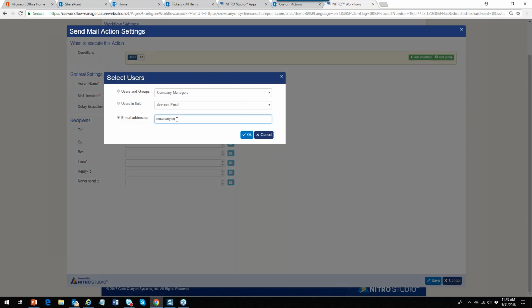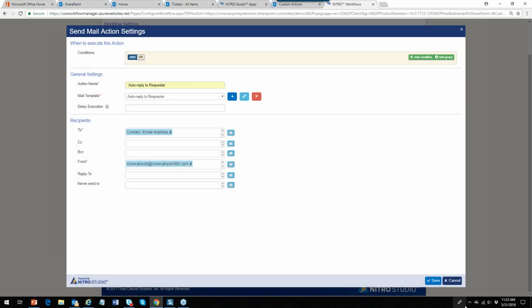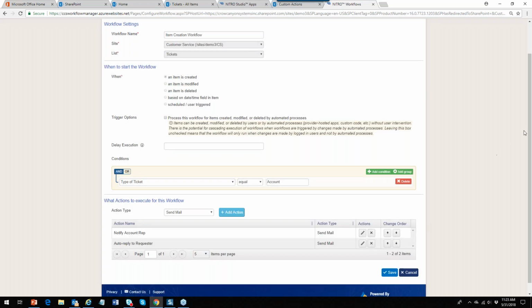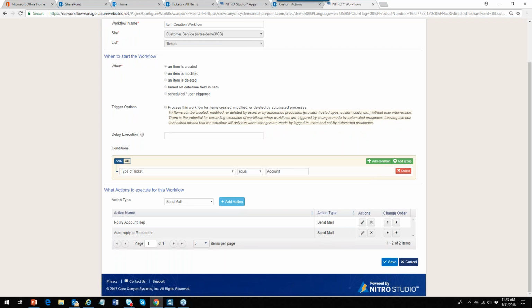So now we have someone going back to Amelia Jones, an auto reply. So that's two, we've already created two actions quite easily on this item creation. Now there could be others, create subtasks, notify staff. We could do another one where we say, depending on the type of ticket is consumer, we do another item creation for consumer tickets and do other kinds of actions that take place as part of that. So it's a very flexible and very useful tool here.